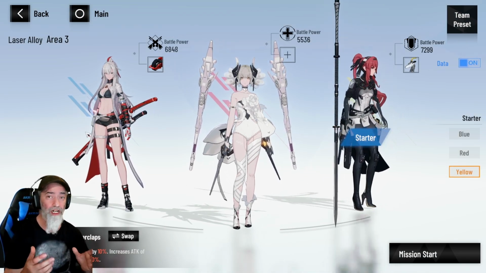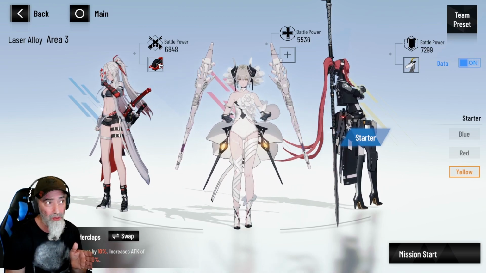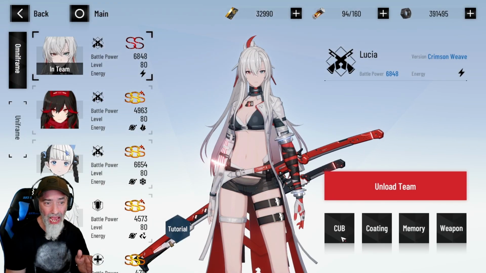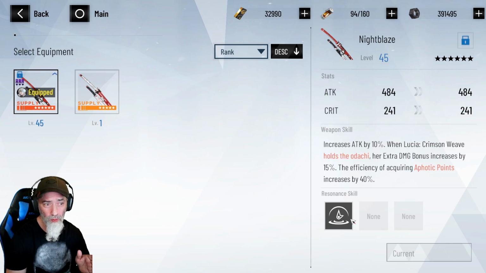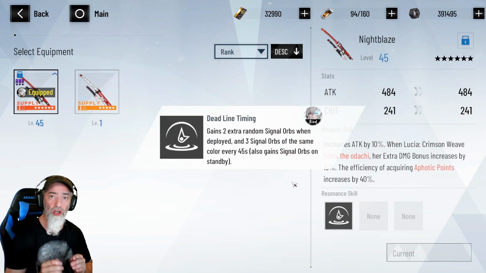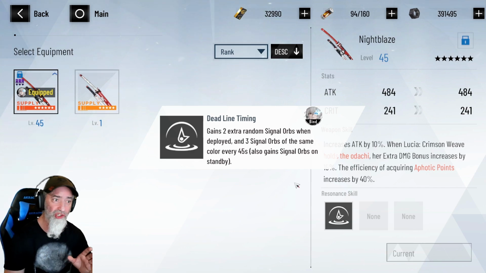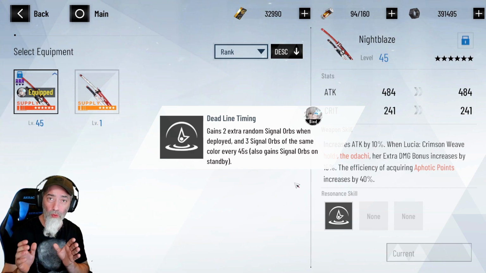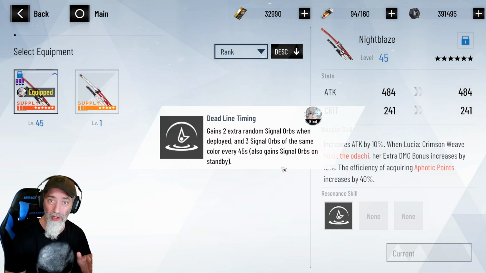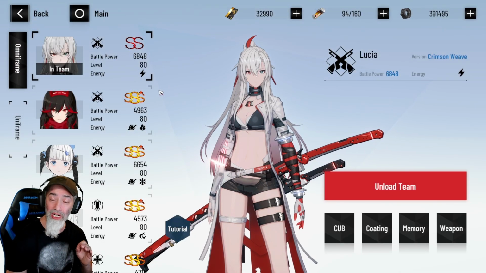Now, she is a free-to-play setup in that she is SS, but I do have a Cub on her, and I do have her weapon. I got one resonation, and this deadline timing really makes a big difference in Warzone because it's giving you extra orbs, and you'll see why in a little bit as I'm playing through this. I'm just going to do an example run in Warzone, and then I'm going to show you the one that I actually record, and you can see the pattern that I'm doing, because there is a pattern to what I am doing.